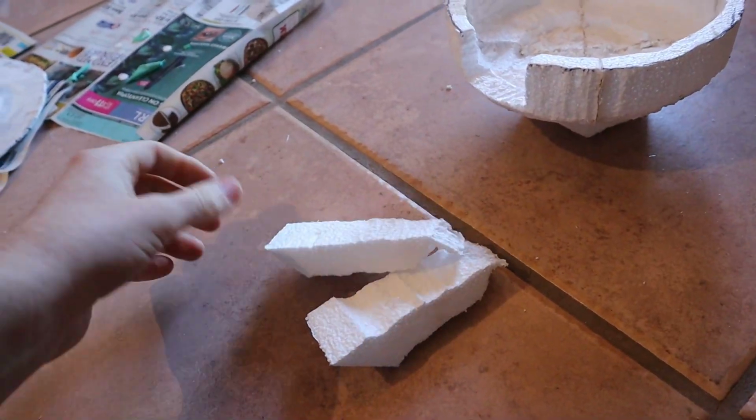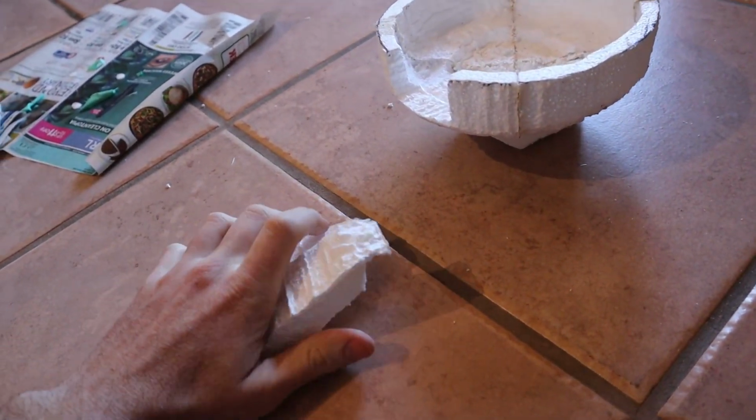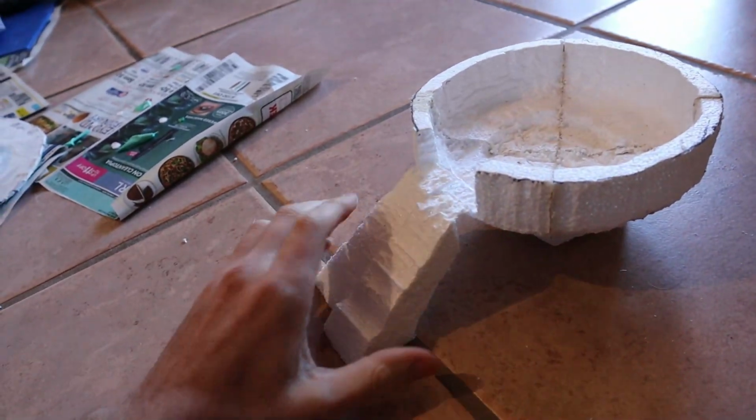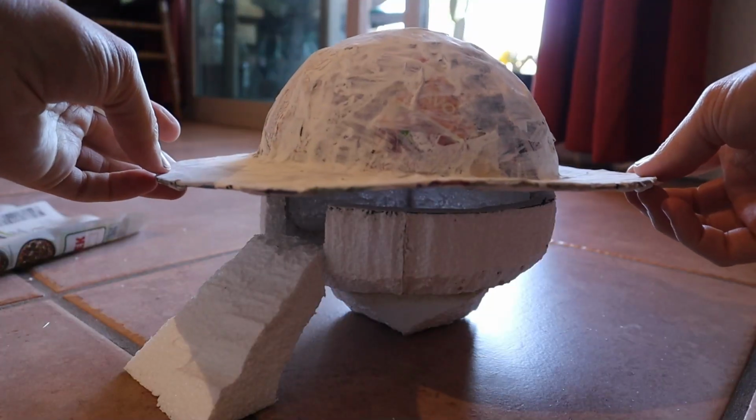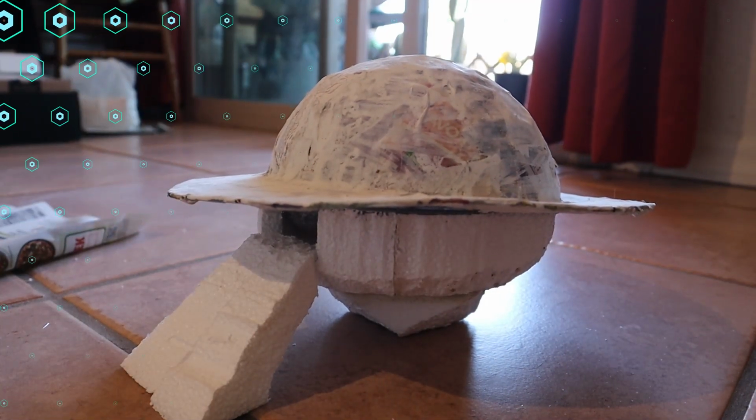Okay, and now that I have that interior space carved out, I just need to make a way for Jupiter, my gecko, to get in and out of the hide, so I've made these little ramps. And once I get that all glued together with liquid nails, I think this reptile hide will really be coming together.